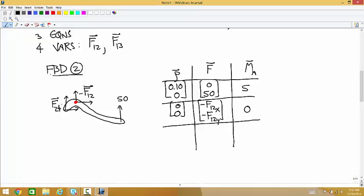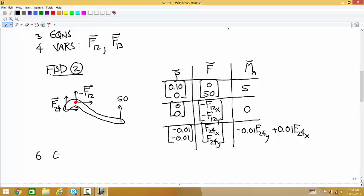And then at whatever that is, C, that is negative 0.01, negative 0.01 for a rho vector. Force vector is F24x, F24y. So cross product is negative 0.01 F24y plus 0.01 F24x. We get three more equations, so now we're at six equations. We've added one new vector variable, so two new variables.